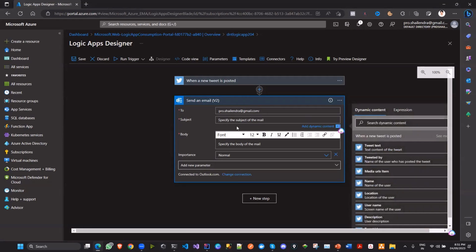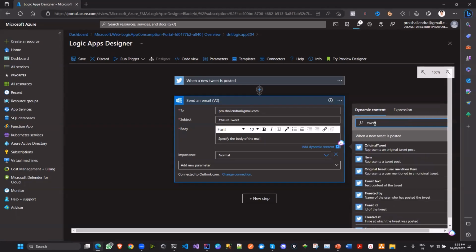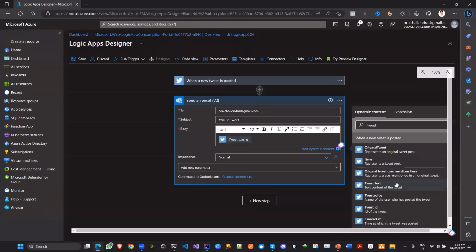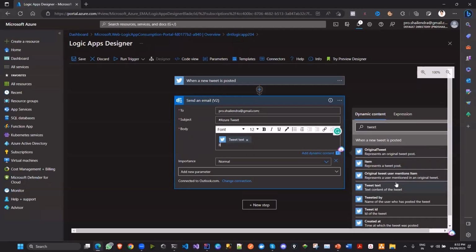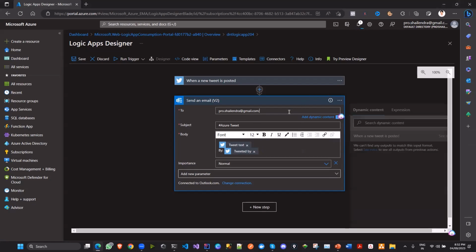I can specify the subject, hashtag Azure, let's say tweet. To mention the message body, it is the tweet text, then the person who just did the tweet.